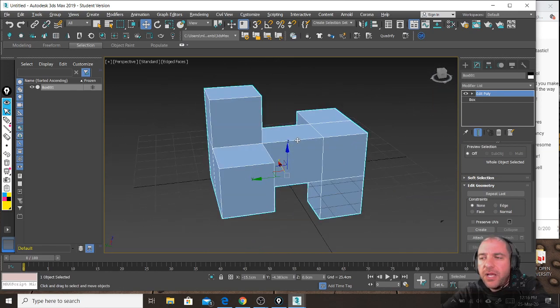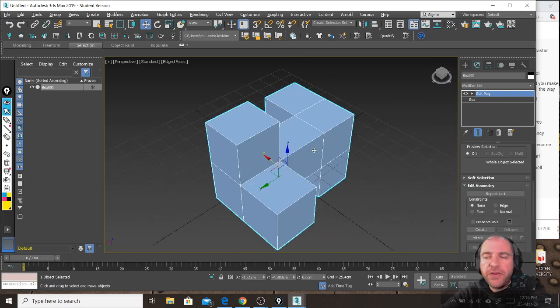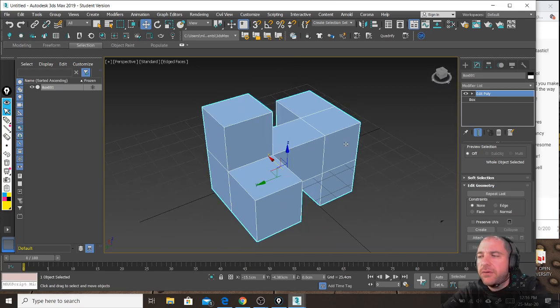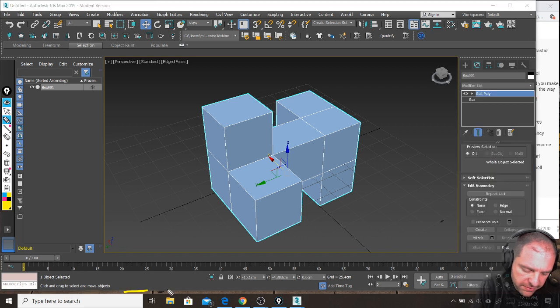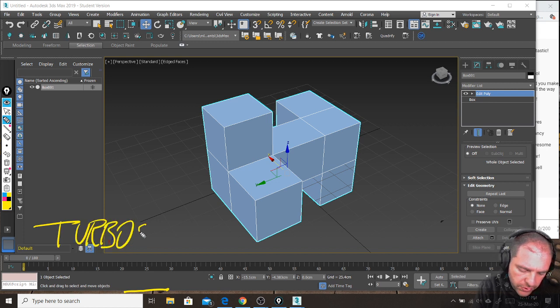And later on, I will copy this, but not now. But see this. TurboSmooth, so let me write it also so that it remains here. So the modifier that we are going to use is a modifier that is called TurboSmooth.